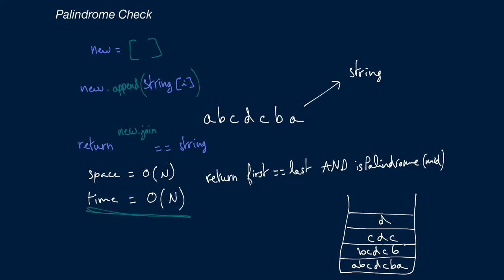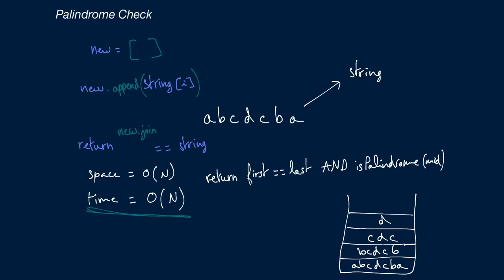Now, this brings us to the final way to solve this problem, which is probably the best way, and that's iteratively, but differently than we did at the beginning. The idea is we've come up with algorithms that take O of n time, and it's obvious that we're not going to be able to do better than that, right? Because we have to iterate through this string somehow to determine that it's a palindrome.